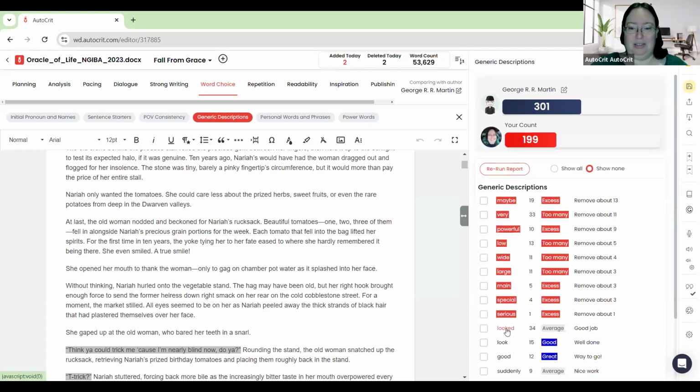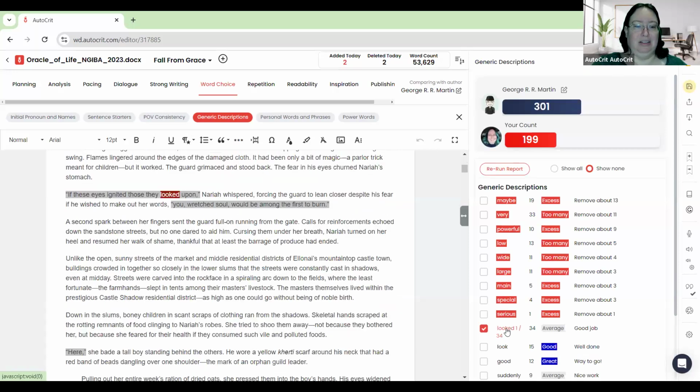What are the words here? So I go down into looked. They looked happy. They looked sad. Well, why did they look happy? Why did they look sad? That all plays back into showing versus telling as well. So this is sort of your intro. Go from your dialogue or your dialogue tags to your initial sentence starters. Make sure that you're letting the sentence flow on its own without having to report who's doing it at the very beginning. And then shift into your descriptions and ask yourself, what is nice? What is bad? What is good?